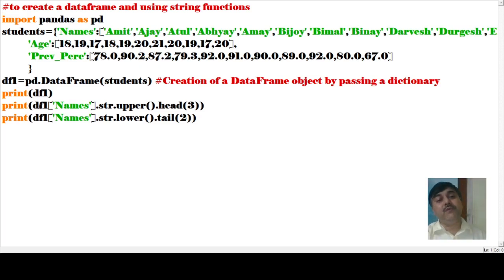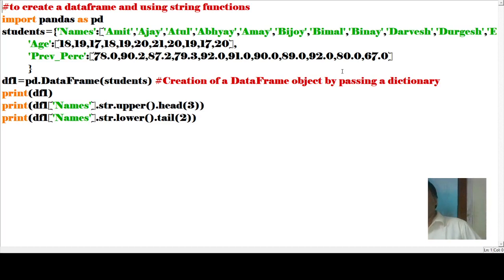Now see df1 names dot str dot upper dot head 3. That means the names from the head, the first three values, will be converted into uppercase. And df name dot str dot lower dot tail 2 will give us values in lowercase.